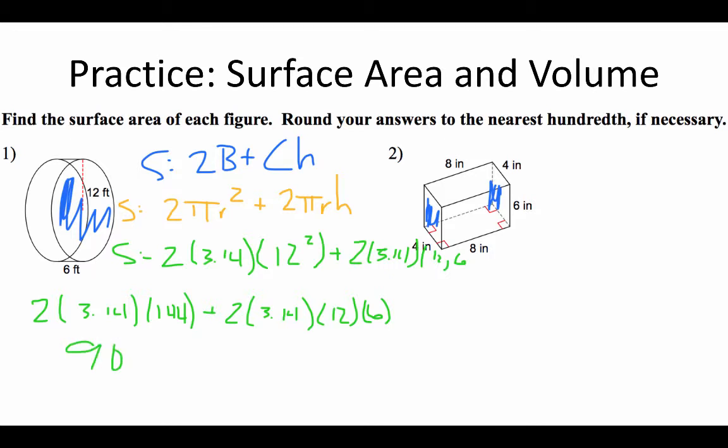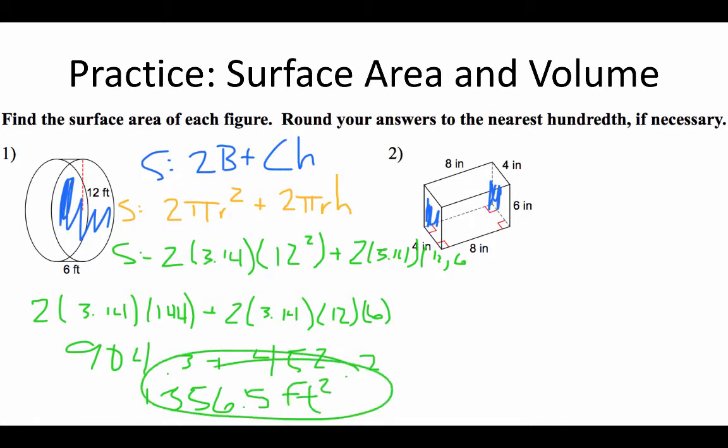So as I work through this real quick, I get 904.3 plus, then I have to go 2 times 3.14 times 12 times 6, and I get 452.2. I add those two together. I get 1,356.5 feet squared. That's my final answer there.